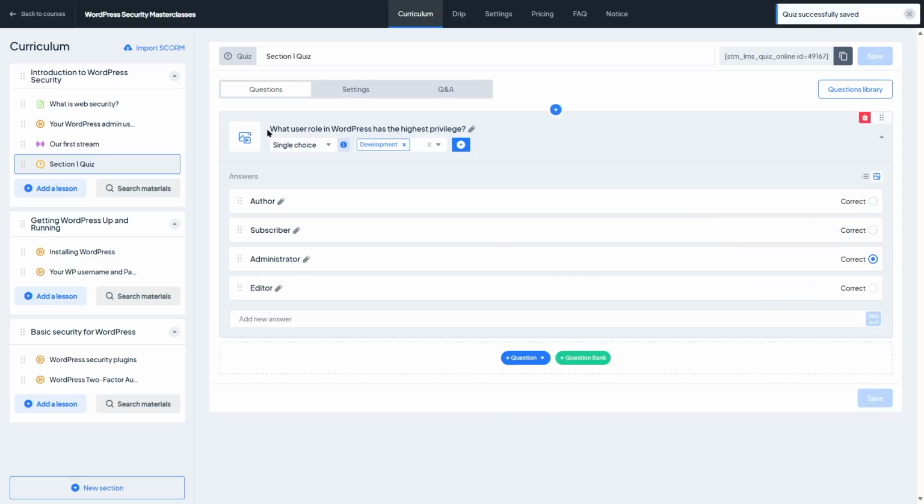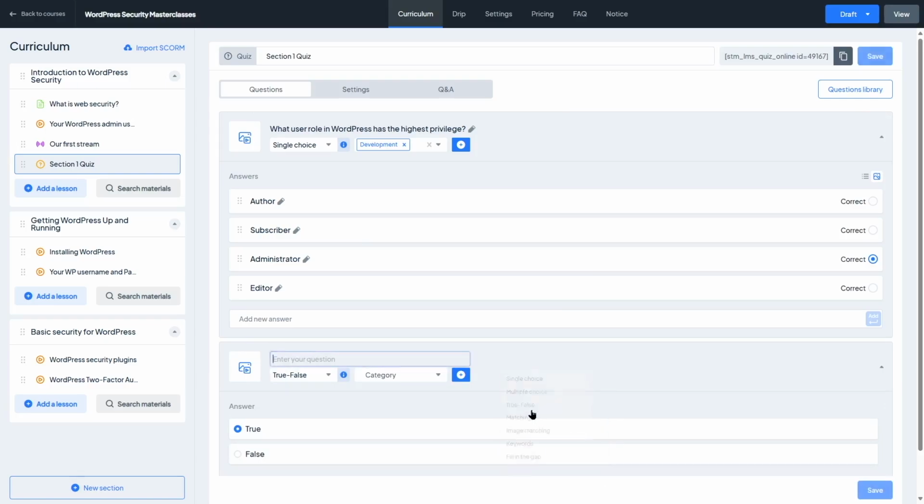Okay, so now we have a quiz. This way, you can add in multiple questions inside this one quiz. But for now, I am satisfied and I am going to leave the rest to you. You guys can create your own questions, okay? So just go ahead and experiment with all the different types, because each type of question will have different settings.